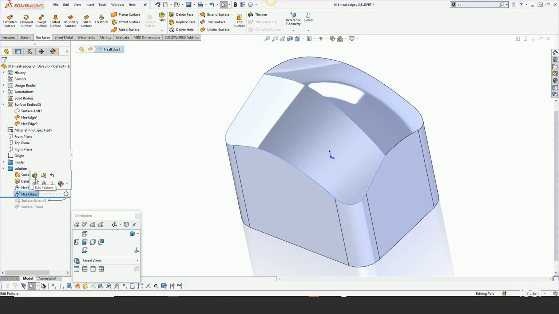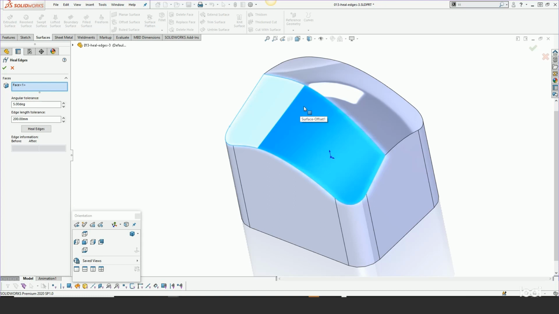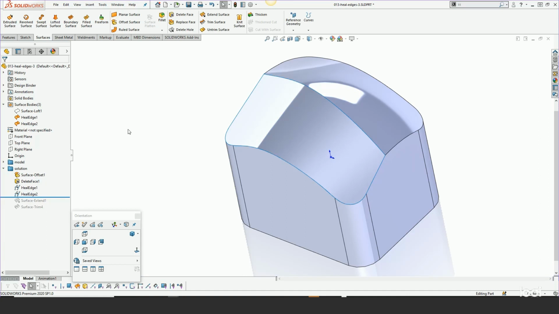So I'm going to pick that surface copy and I'm going to do a Heal Edge on it from 8 to 2. Okay. And then I'm going to extend the edge of that surface copy so it extends past the other one, and then do a surface trim.